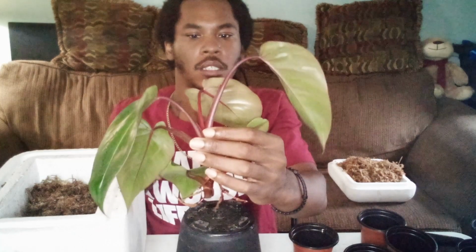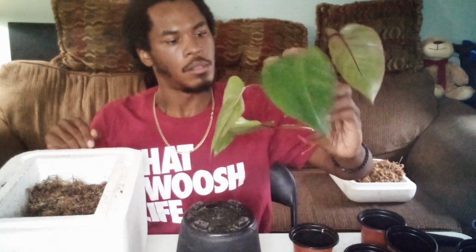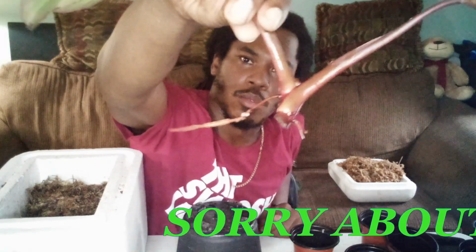This is a top cutting. Top cutting as well. Root system. Now this one definitely can go in. I probably could take off one more leaf, but I won't. All right. And then we have this one here, which also has a nice root system on it.